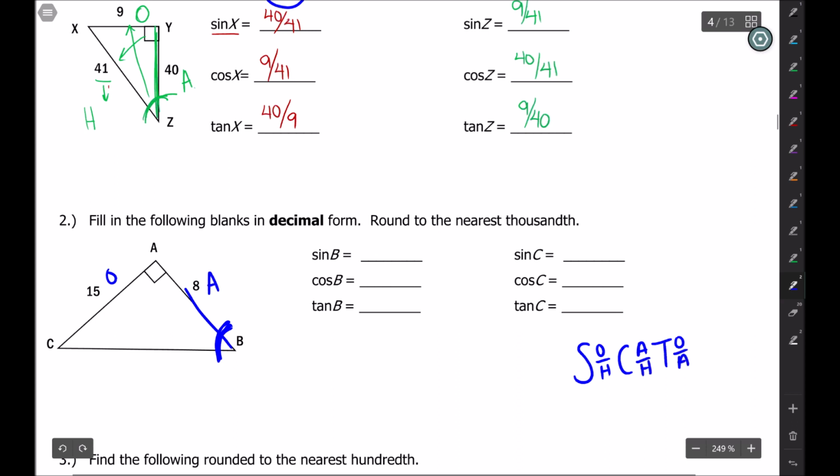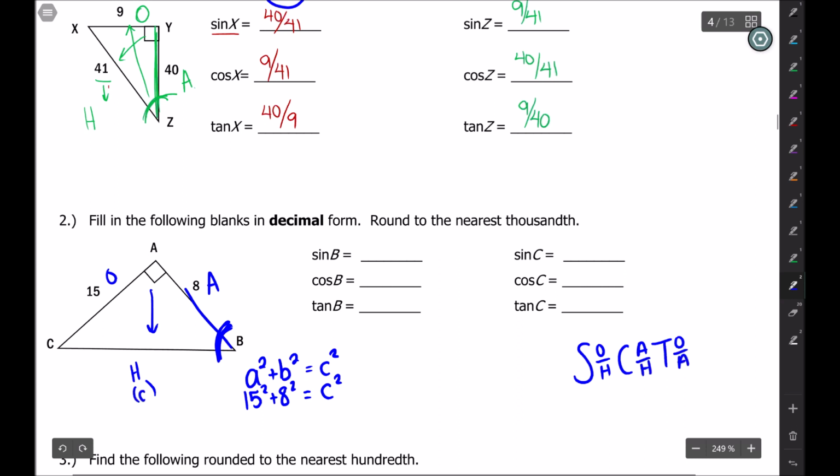But something is missing. We don't know the hypotenuse. So we know this is h, but we don't know the actual number for it. So this is where the Pythagorean theorem is going to come into play. So a squared plus b squared equals c squared. And we know that the hypotenuse is the c, so we don't know the c, so we're going to leave this as c squared. And a and b are interchangeable, so it doesn't matter. So I'll say a is 15 and b is 8, but if you want to do the opposite, that's totally fine.